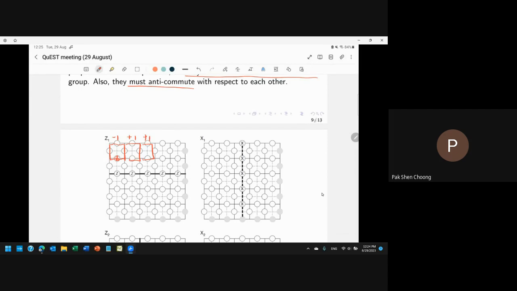So how do you eliminate this -1 thing? So then what you can do is, oh sorry, not bracket because it's Z, so you have to look at the vertex operator. Sorry. So let's say we are trying to define what is Z1. That's right. Yeah, you should look at the vertex, not the bracket, sorry. Okay. So this vertex is all X, so that's why this vertex will detect your Z, so that's why it will get -1. Okay. So then, meaning that we need to eliminate this -1 thing.